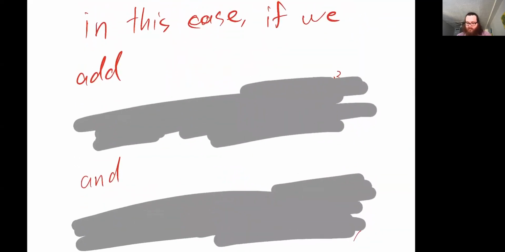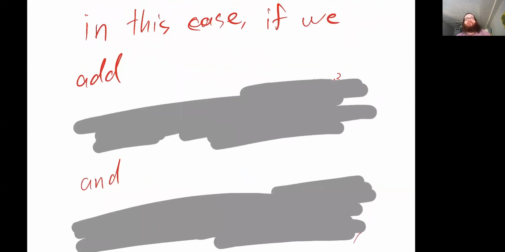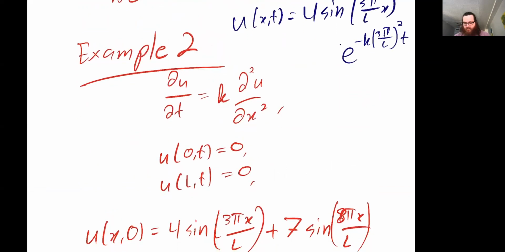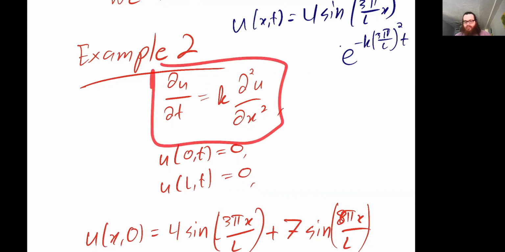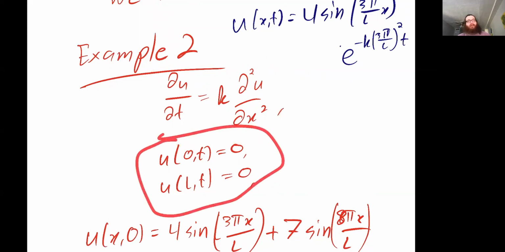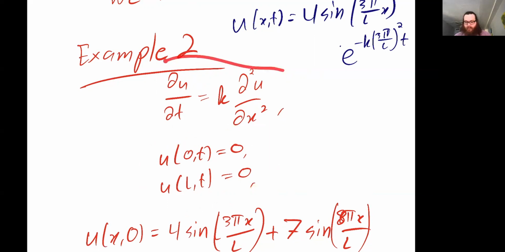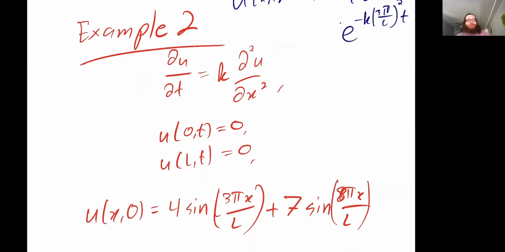And so how are we going to go about this? Well, let's make use of the fact that we have a homogeneous linear equation, so that if we take two solutions to this equation with these boundary conditions and add them together, we're going to get another solution to this whole problem. And so our goal will be to say, great, we can add solutions to get another solution. Let's choose the solutions in a way so that the initial condition is this.